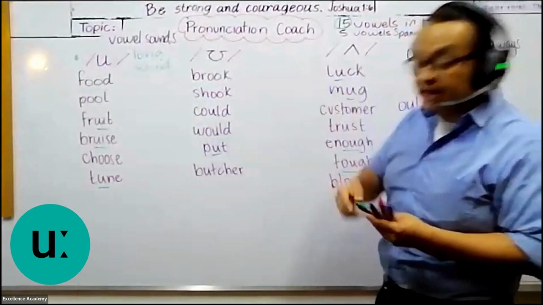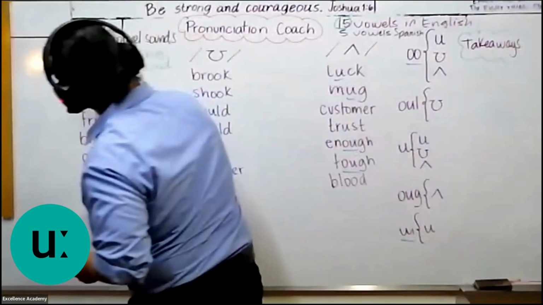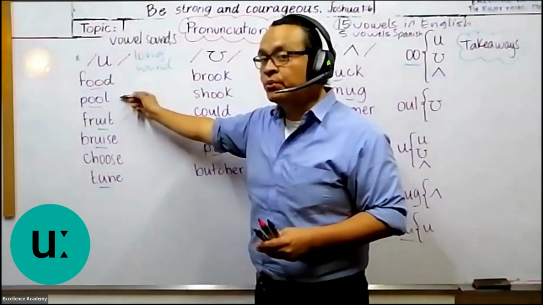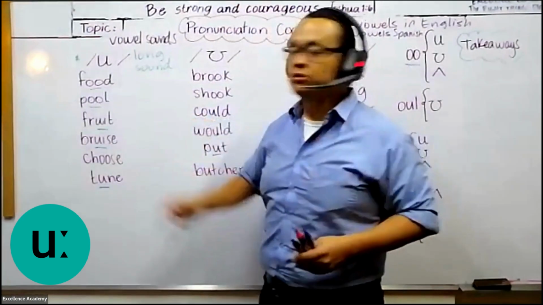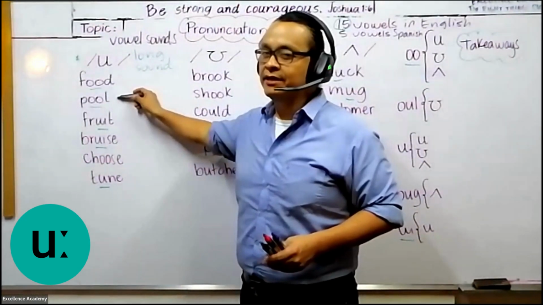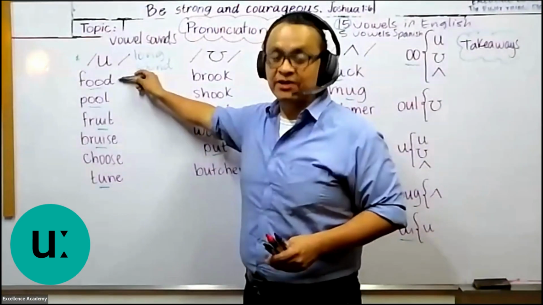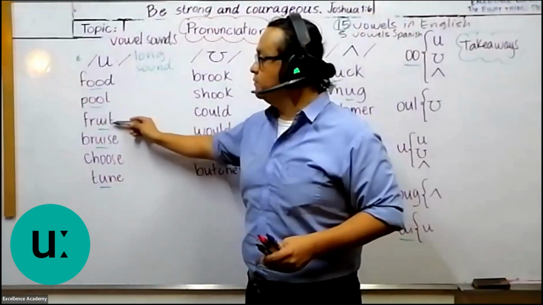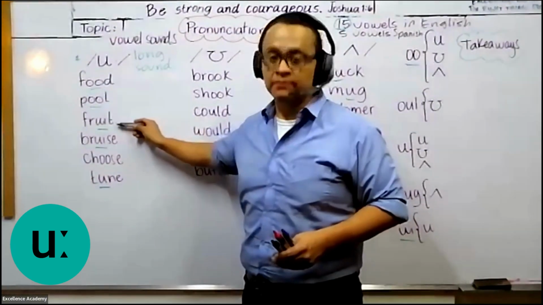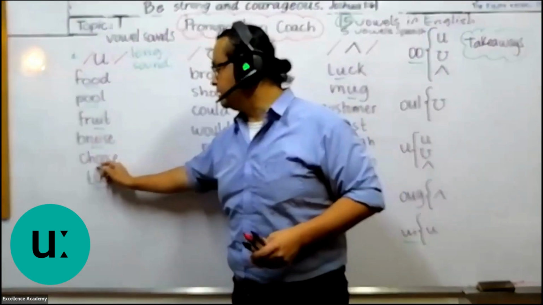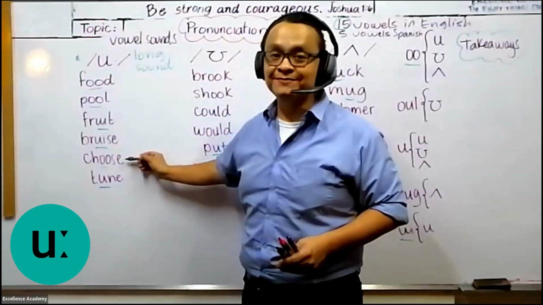And you're going to find this long sound sometimes with a double O. For example, food, pool. You want to make it long. You don't want to say a short food, pool. That wouldn't work. It wouldn't be clear in English. So here, exaggerated. Food, pool. And as I was saying, with the spelling UI, also ooh: fruit, bruise. Here's another double O example, like in the verb choose.